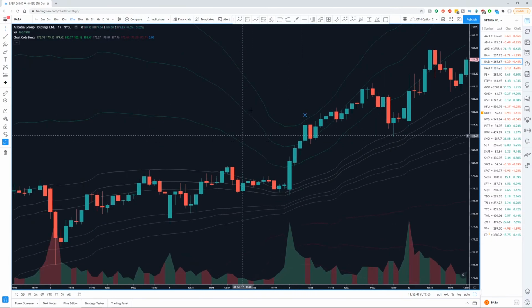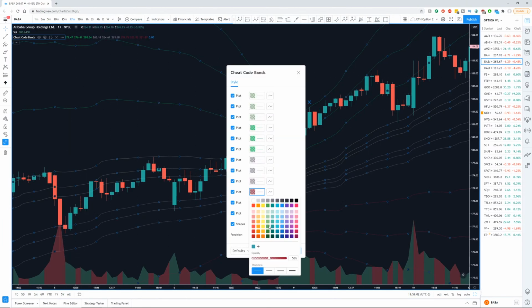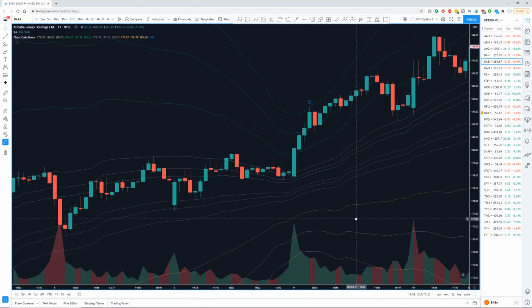Just going to be going over a strategy that's built through my own bands here. They're called the cheat code bands because they've been working extremely well recently, so I thought it was a fun name to have for them. Essentially, I've got all these bands right here, and it might be best if I change the bottom color. I know those tend to not come through as well, so let me switch those real quick. Should be a little better.